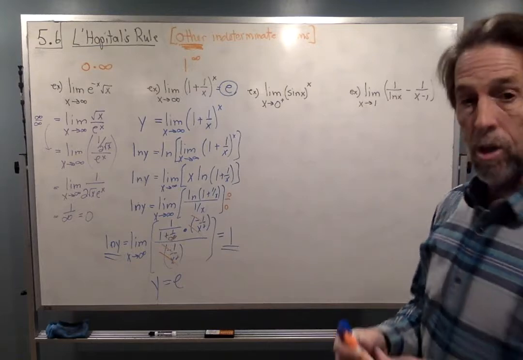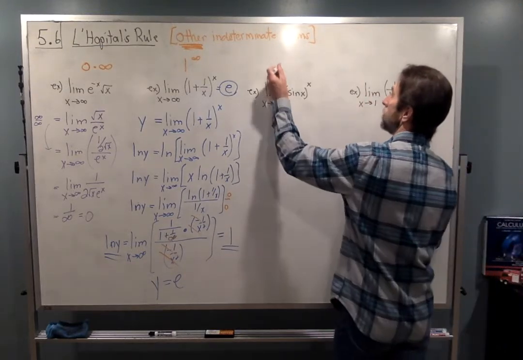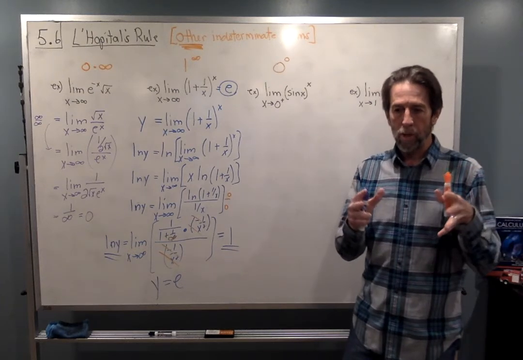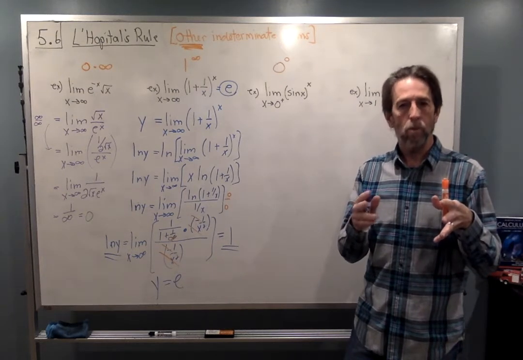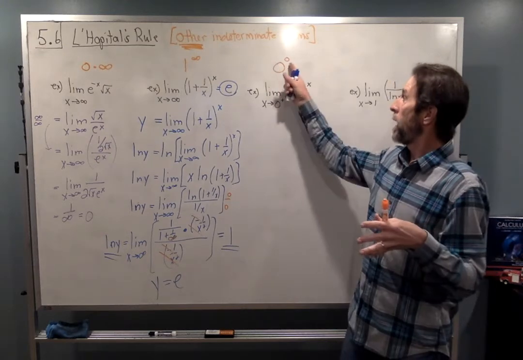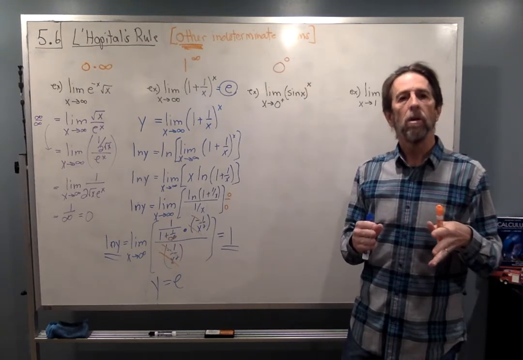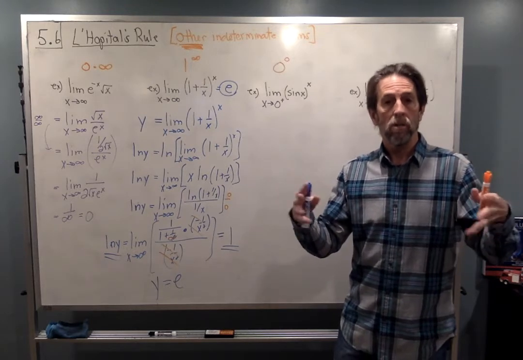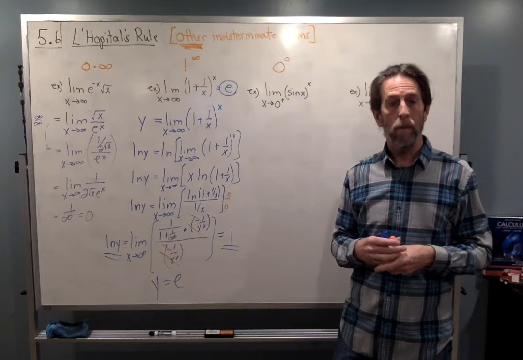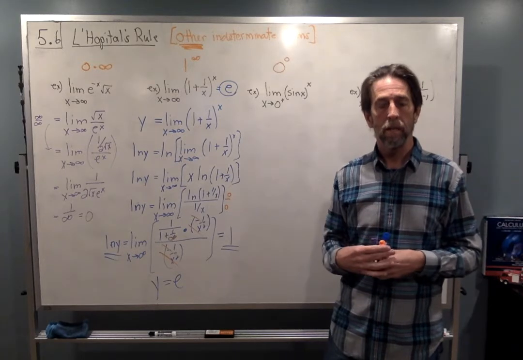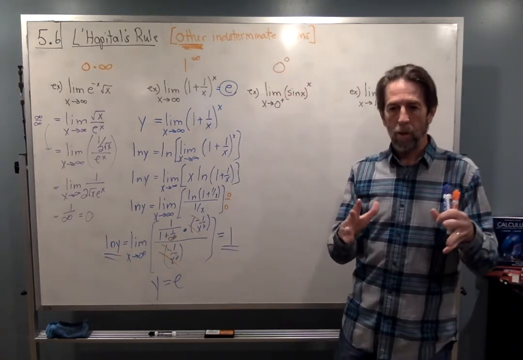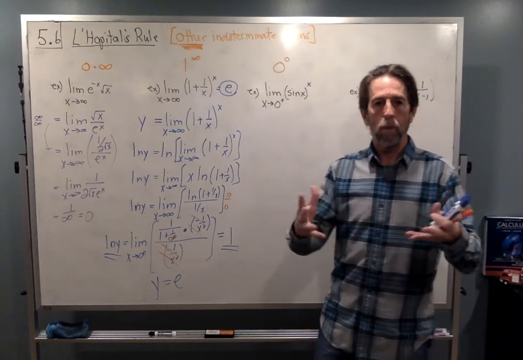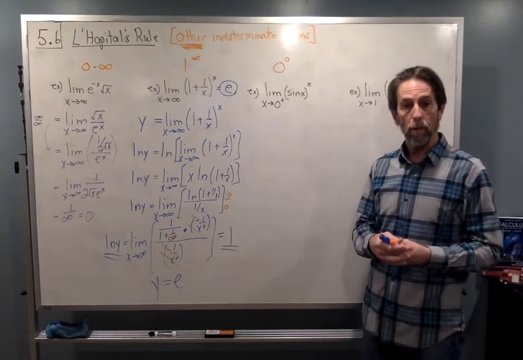Now again, this may not look like an indeterminate form. But as we get a number closer to 0, and if I take a power that's a root, like a 1/2 or a 1/3 or a 1/4, you take a root of a number between 0 and 1, it actually gets bigger. Just look at something like the square root of 0.81, which is actually 0.9. So you've got a number getting smaller, closer to 0, but you're taking a really small root, so the number should be getting bigger. We have a contradiction here, so it's an indeterminate form.